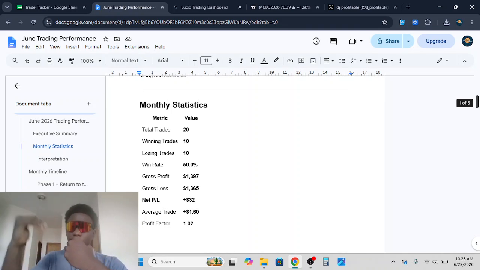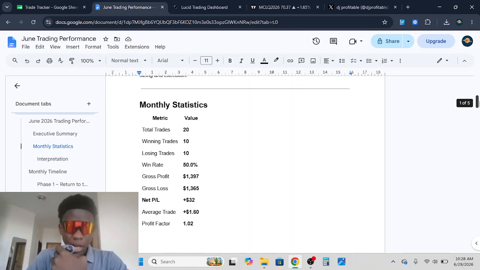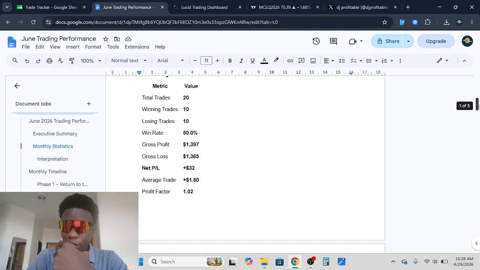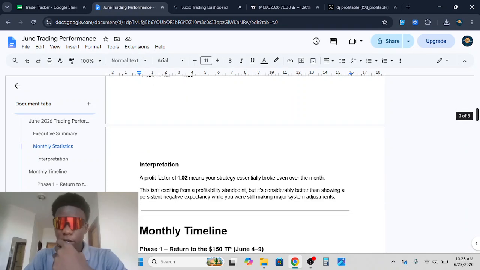This month I've had a lot more trading sessions, that's for sure. And that's amazing, right? I said I was going to have between 15 to 20 trading sessions, and I've definitely gotten those. So I'm proud of that. My net P&L is 32 bucks, which means I am slightly above break even, right? And I feel good about that, because it means that I've improved as a trader.